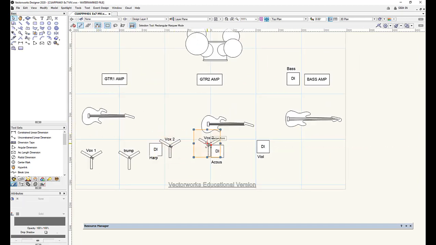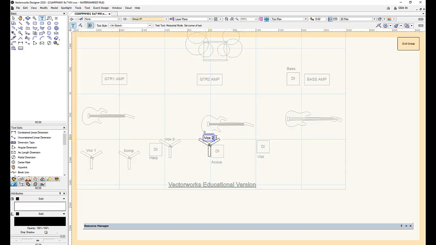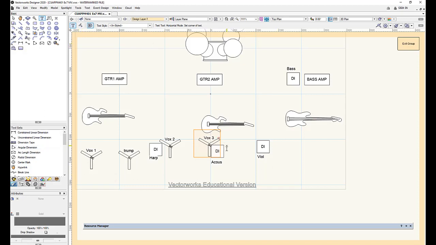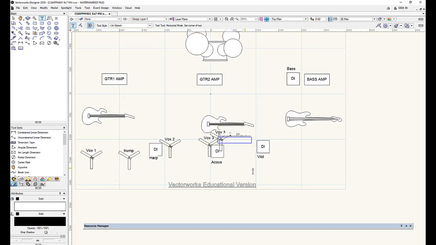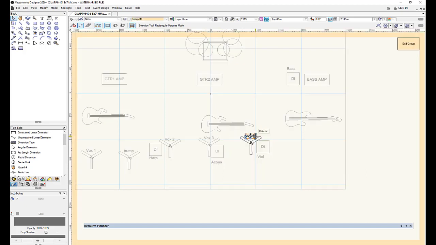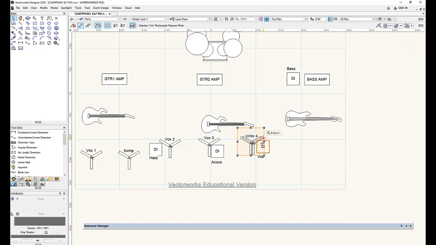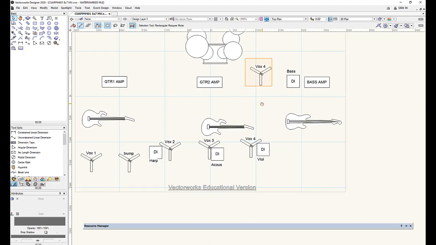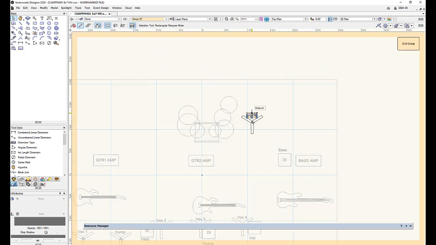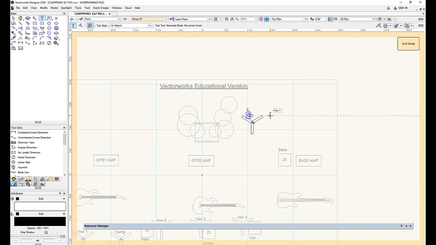This one here will be vocal 3. Copy and paste that again. To vocal 4. No vocals on bass, but we do have a drum vocal. So I'll just put that in drum vocals.